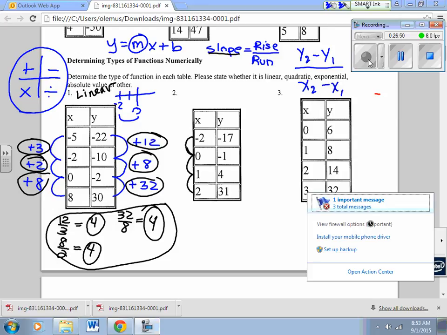Okay, well, what happened between the -2 to 0? Which one of these four do you think happened? +2? Okay. Then from 0 to 1, what do you think? +1? And then from 1 to 2? +1? Okay. I don't see a pattern there. What happened between -17 and -1? Add 16? Okay. If you add 16 to -17, that gives you the -1.